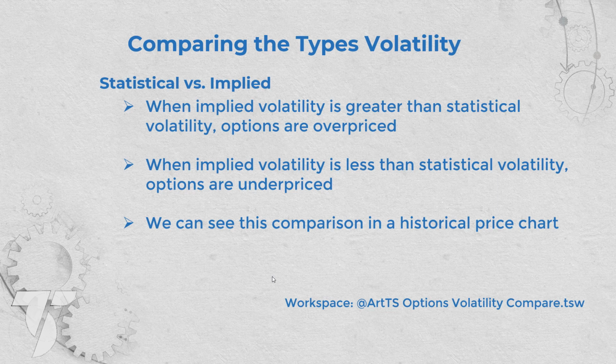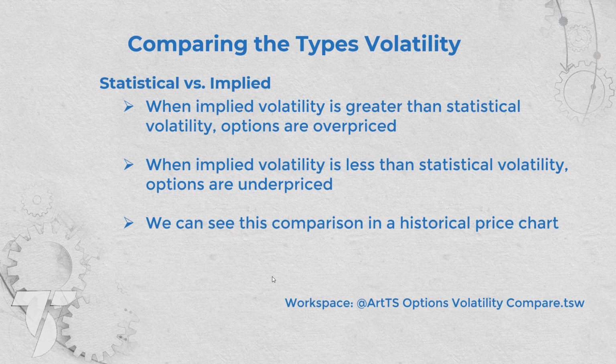One of the tools that you would look at if you were trading, let's say, SPX options, or you were trading the E-mini futures or the big futures contracts for major markets, you would look at VIX and you would compare that VIX number to a statistical volatility of that underlying asset. And so we can plot those two values on a daily chart, both the statistical volatility and the implied volatility. And when implied volatility is greater than statistical volatility, that tells us that the options are a little bit expensive compared to the price potential of the underlying asset.